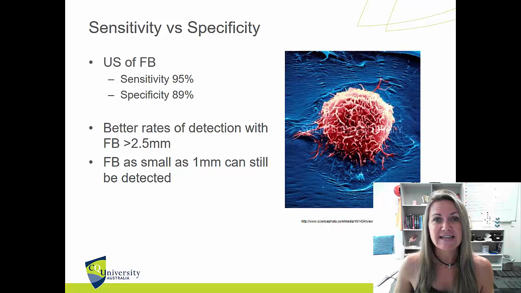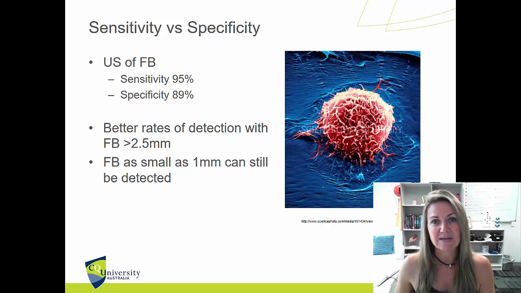Sensitivity, so how often can we detect something that is there in the skin? 95%. So that's really great, isn't it? Really high levels of sensitivity. Specificity, not so much, and you can understand that. That means that 89% of the time we say that there isn't anything there and that there isn't anything there. So we can have some false positives going on in there, and that's why that is a little bit less than the sensitivity. So sometimes detecting that there might be something there when actually there isn't anything there.